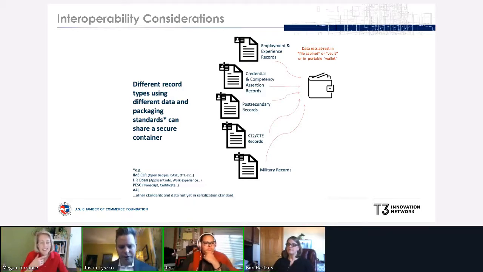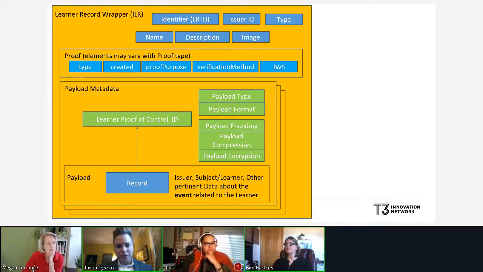And Kim, if I could just add one thing, because I think you bridged this nicely. I was trying to rush through too fast, but those records you see, each of those could be based upon a different data standard. What Kim was referring to is a wrapper for the LER that essentially says it's data about the data, the metadata layer, but it tells you what's inside that payload. Regardless of the standard, you'll be able to integrate that into a wallet application. And if you show the final slide, the one with the big yellow background, this shows you the various data elements, where the bottom half, or the majority of it, is the payload. That's the record itself and the kinds of data contained therein. But the wrapper is the data about the payload.